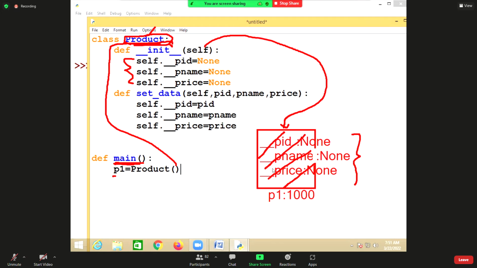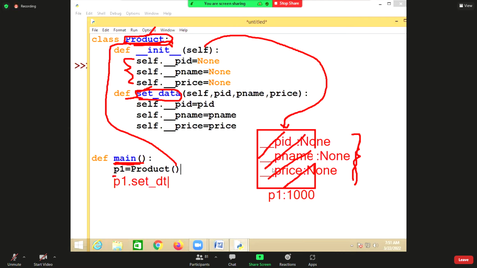Then how are these privates accessible? These privates are accessible with the help of methods. Now, is this method public or not? Yes. Suppose this method is also private, if I put underscore before this, then can I manipulate this data? No, because everything in your product becomes private, and you cannot access private things. So because of that, we have written one public method.